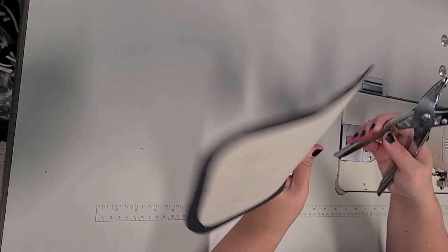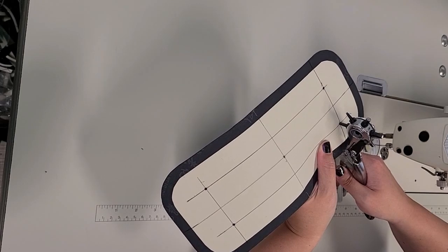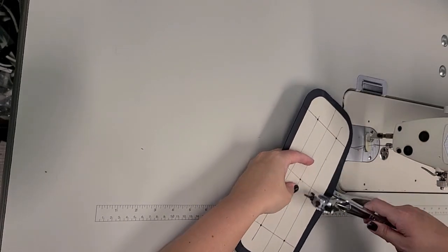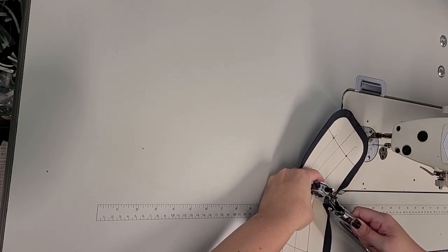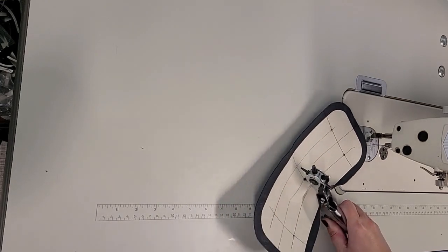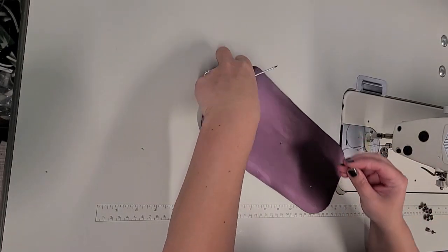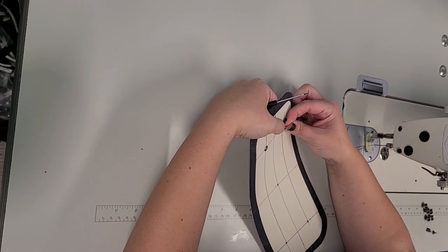Oh, I scuffed my vinyl up. And I do have a piece of Decoville Heavy on the bottom here. So, and I don't know if I can even get to that one. So I'm just going to, let's see, pop the screw through each of the holes.